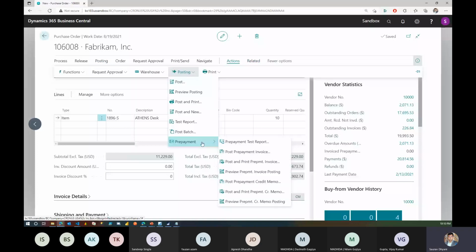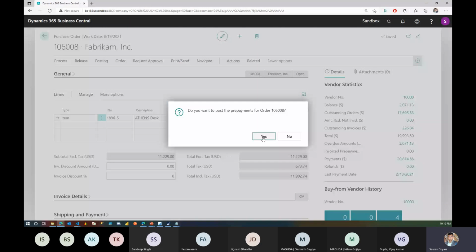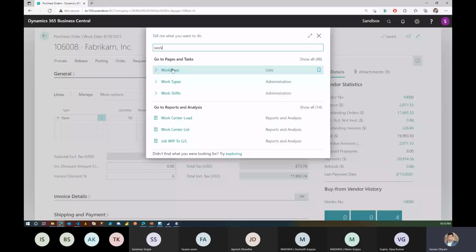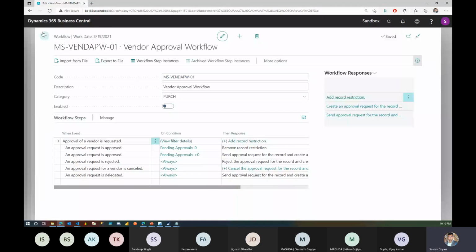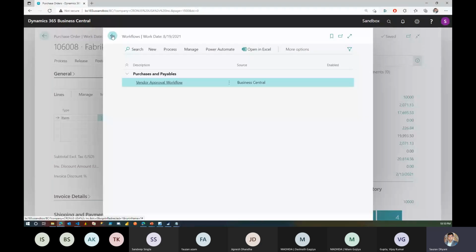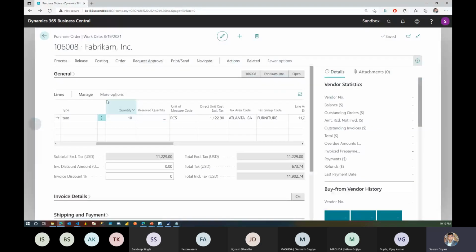Now, as you do that, I'm not sure my setups are in place, but I'm pretty sure they are not. Oh, there is a workflow. Okay, let me disable that. I've been showing someone a workflow someday. I might have activated this. Disable this. So if I go here and do a prepayment invoice, okay.